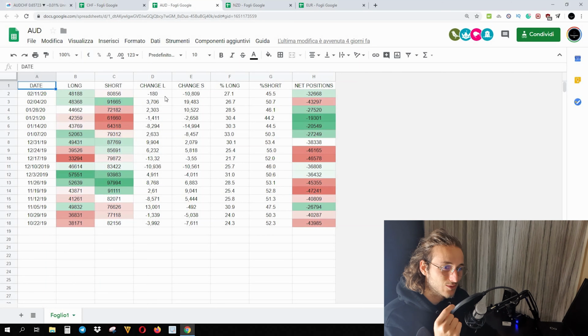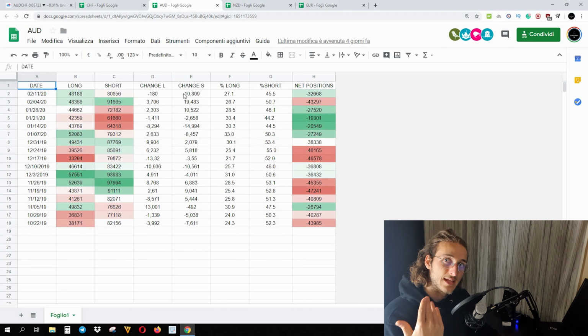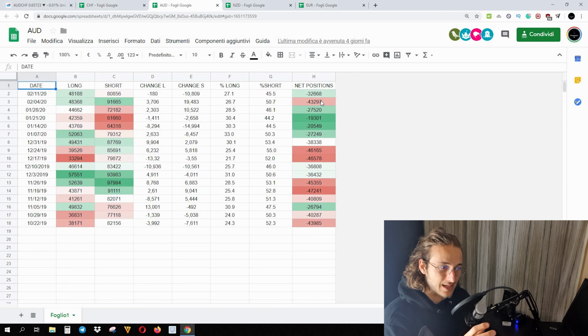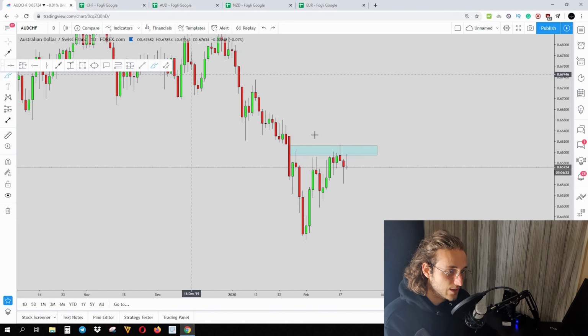But keep in mind that no longs were added. So this means that they're not interested in the long, and the short closing was just to then short from a better price. And yes, it's true, net positions increased a little bit, but not that much, considering the fact that it's all from shorts closing. So I don't believe that AUD should get that much strength. And anyway, from a technical perspective, at the moment, we are still bearish on AUD CHF.